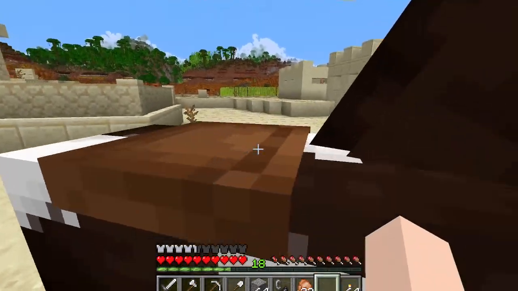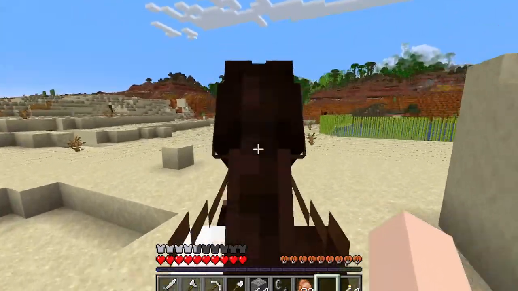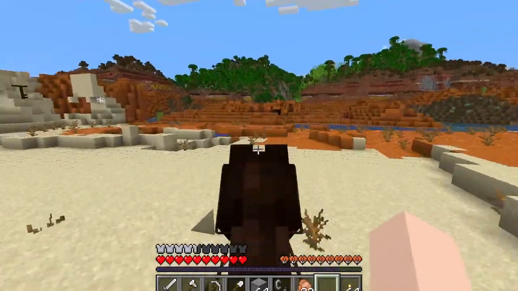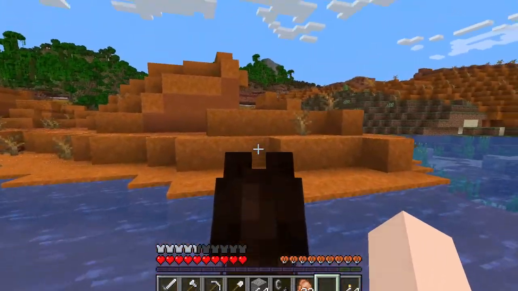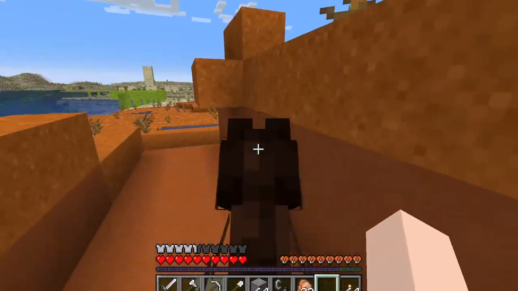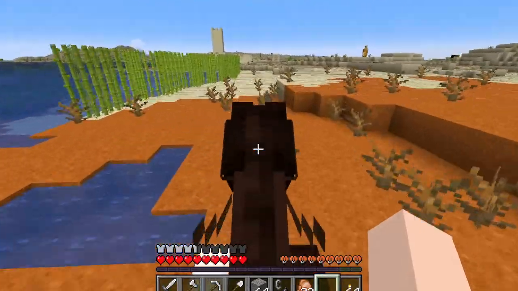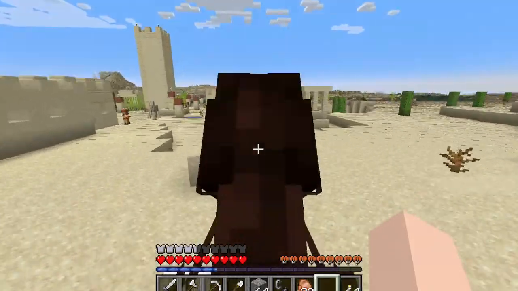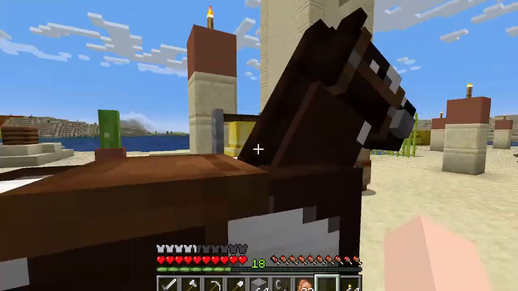Let's see. Oh yeah, we got a horse. We are in business. Do horses swim? Oh yes, this is perfect. Oh, this will make traveling so much easier. And does he jump? Yep, he jumps. Good boy. Good boy.